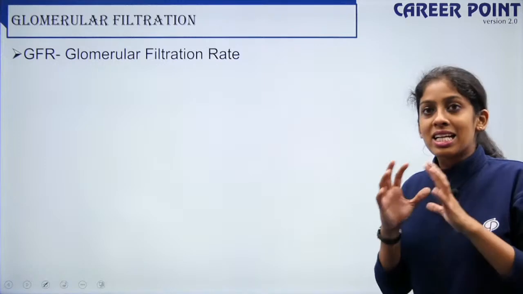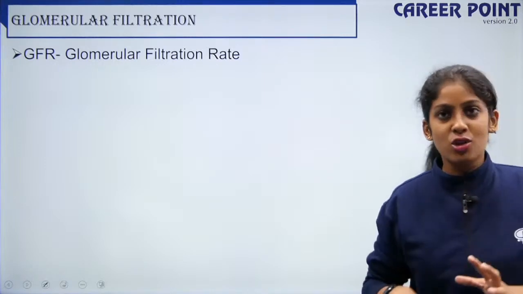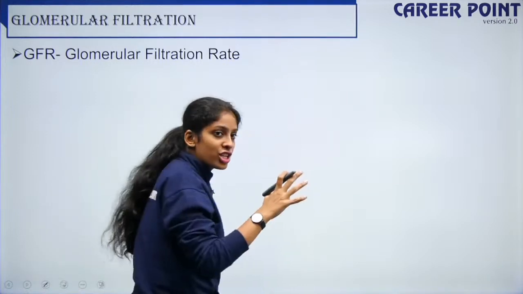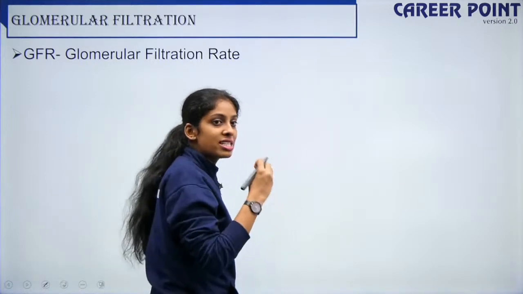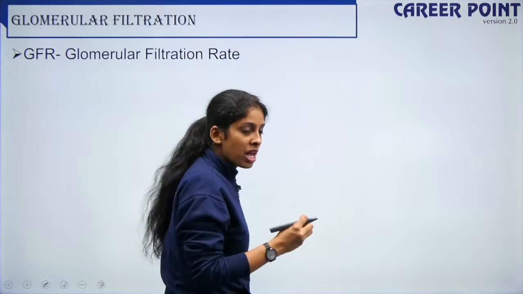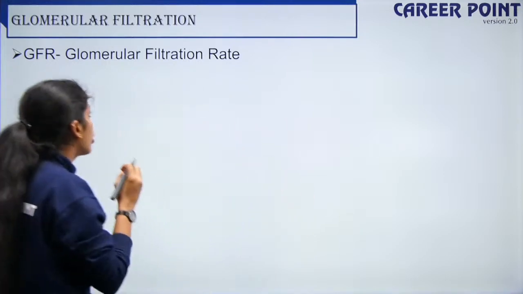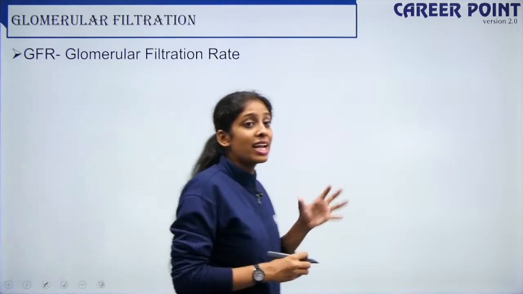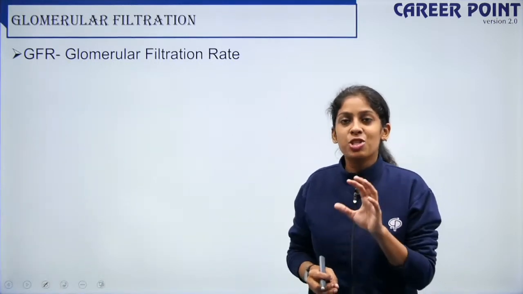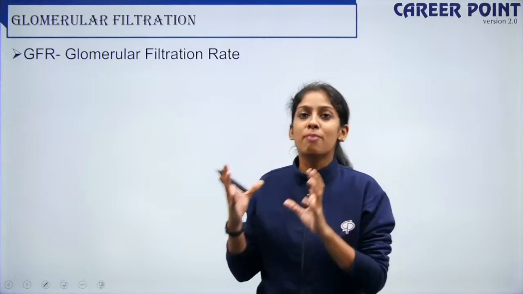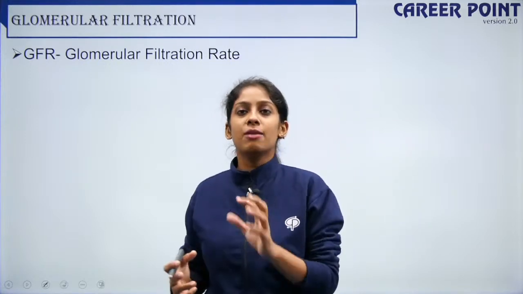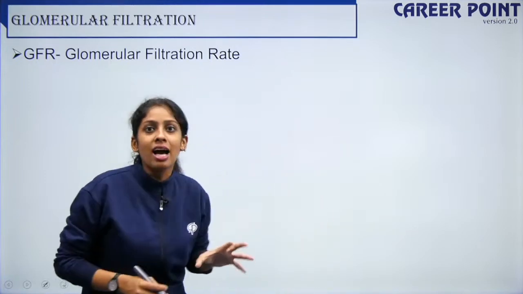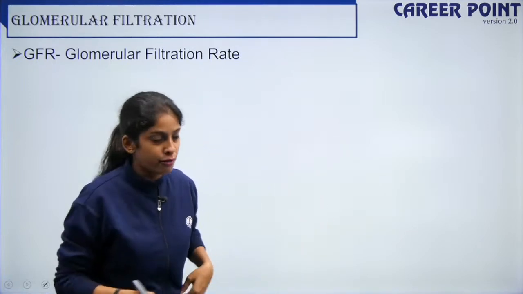So now moving further. The filtrate that comes out of the glomerulus is known as the glomerular filtrate. After the filtration process, the product that comes out is the glomerular filtrate, right? GFR stands for glomerular filtration rate. So how much is getting filtered in a particular time? Rate is with respect to a time, over a span of time. Whenever rate comes, the time is mentioned there. In a year, in a week, in minutes, in hours, etc. So that is rate, fine?